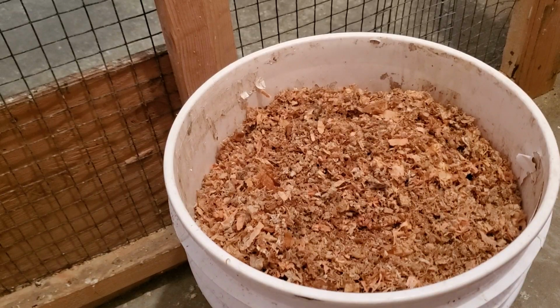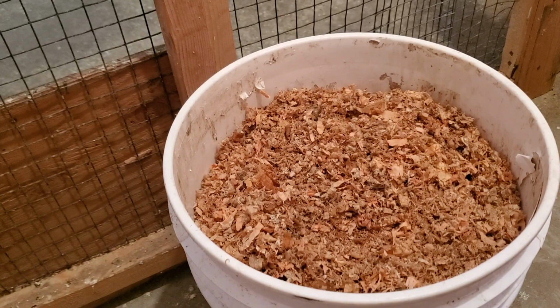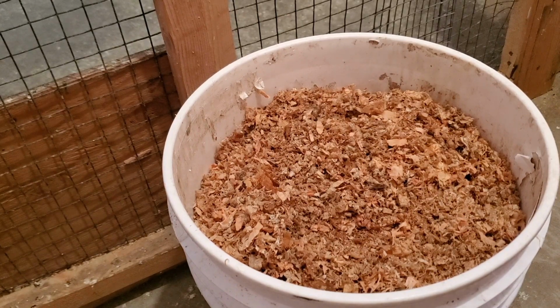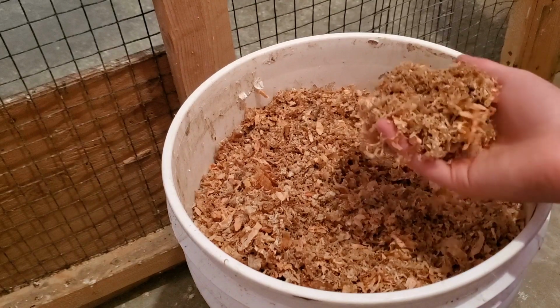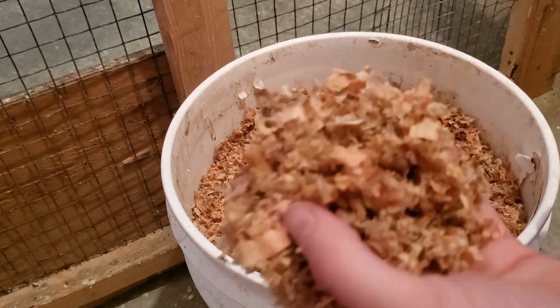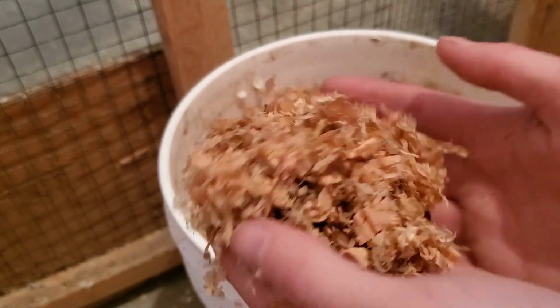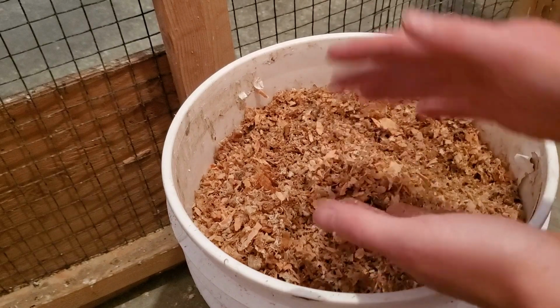So I'm going to be going over different nesting materials that we use for our birds and that are good for birds. And first we're going to replace some nesting material with this pine shaving stuff. These shavings are nesting material that we've used before and our birds like it.